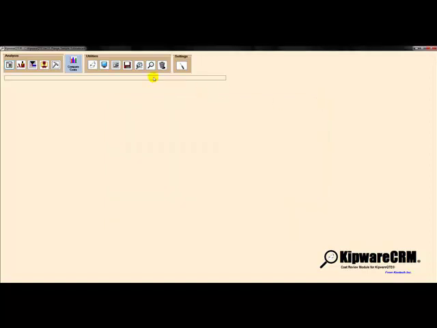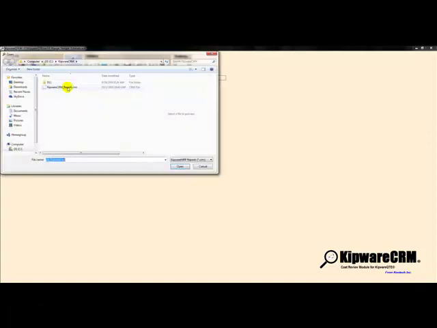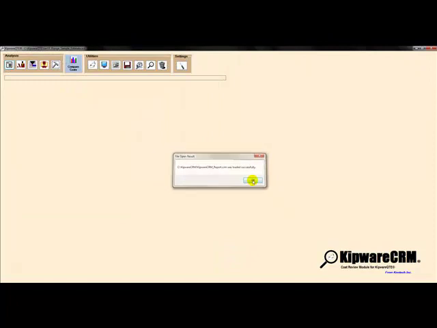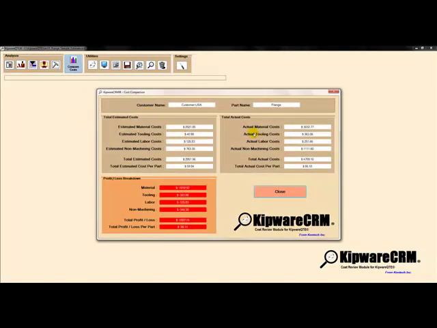So if we load that MRP report that was generated from the shop floor, everything is pretty much done for us. If we do a compare costs, you can see that we've doubled everything in our sample. So everything has come in, shown us the actual costs. These are the estimated costs, and in red it's showing us that we've lost money in each of the areas.